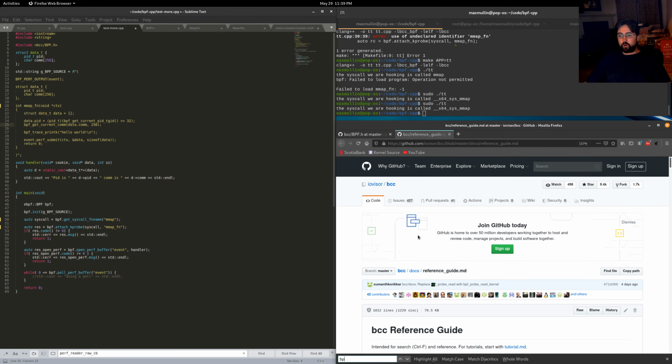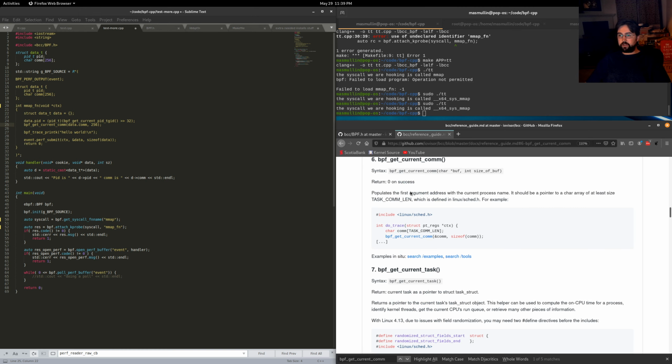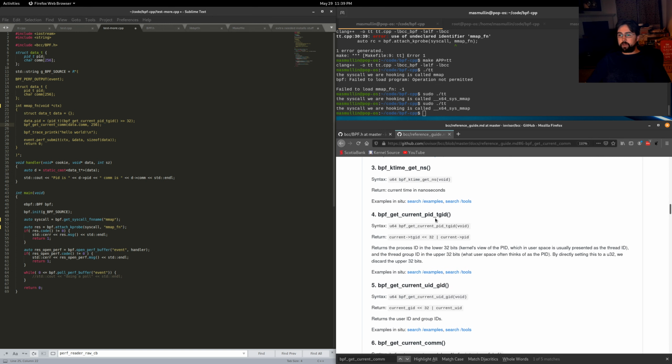So let's do a search for bpf_get_current_comm. And here it is, and it tells you about how to do things with it. And the get PID TGID is here as well, and it tells you all about that. We've gone over this stuff in the previous video, so I don't want to go too deep into it. We've got that hello world function, just printing out to the trace area, and we are doing the perf submit, exactly like how we did it inside of our Python code in the previous video.